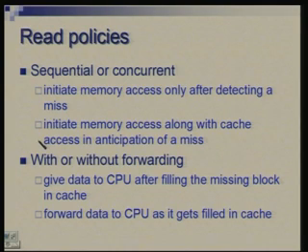Secondly, when you have the data brought to the cache, one approach could be that first you fill up the entire block in the cache, and then out of that block you give one word to the CPU for which it had halted. So the CPU gets stalled for one word, suppose you are doing load word, but because of a miss you are getting the entire block from the main memory. If these two are sequentialized, that is, first you fill up the cache and then transfer data to the processor, then it takes longer. What you can do is that as the required word out of the block is getting filled into the cache, you can also transfer that to the processor. So a kind of forwarding path can be created, so that the data comes straight from memory to the processor. That is with or without forwarding.